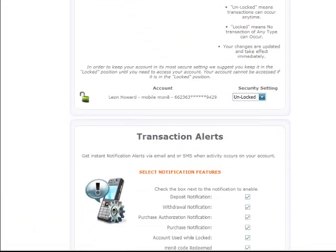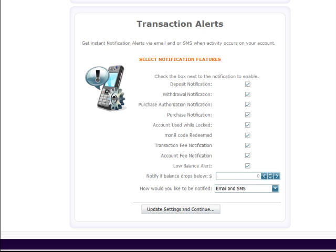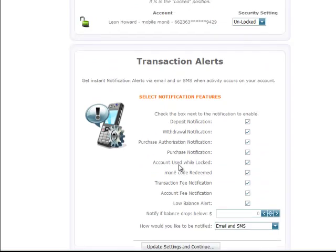On this page you're going to have a number of options that you can change as far as the settings, features, and functions that are built into your system, which work both with your phone and the web presence portal that you'll have. If you want to change any of those you can, and once you've made your settings and changes, simply click 'update your settings and continue.' But you don't have to change anything — we're simply showing you that these options are available.